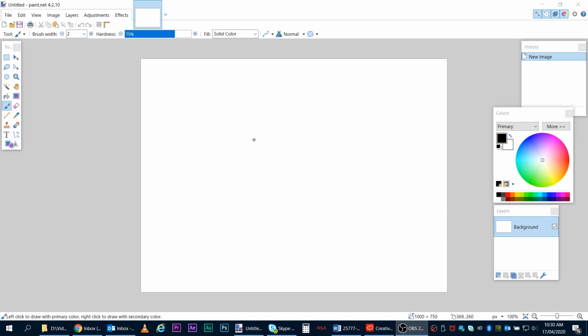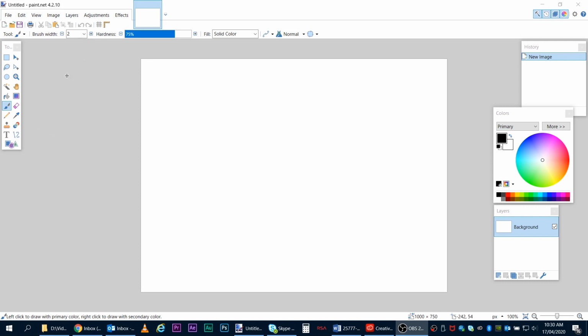Hi there. Here's a quick, easy, and free tutorial on how to add your logo watermarks to photos using the free software for Windows, Paint.net. So first you have to download Paint.net. You can go on Google to search how to do that, but it is not the website www.paint.net. That website is owned by a painting company.